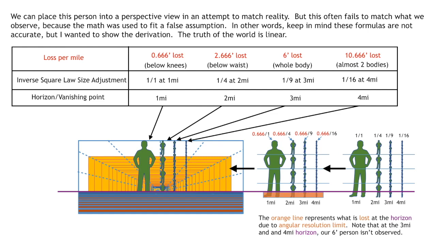So one person here is going to get his legs chopped off at 1 mile. He's going to get half of his body chopped off at 2 miles. We're going to lose an entire person at 3 miles, and we're going to lose 2 entire people, or almost 2 entire people, at 4 miles. It's just going to keep going from there. So I just took the picture on the right, and you just chop off a portion of it and move it into perspective. That's all that's being done. It's an exponential size change with a standard set loss set against our perspective view.